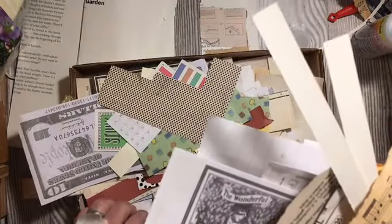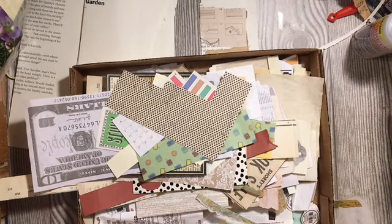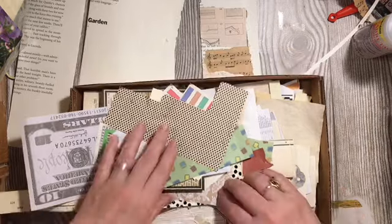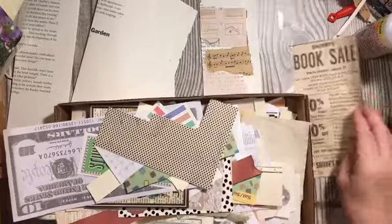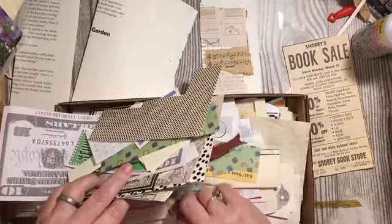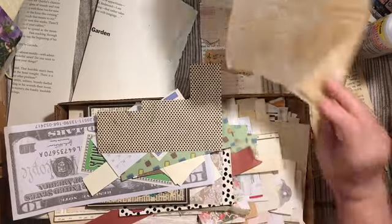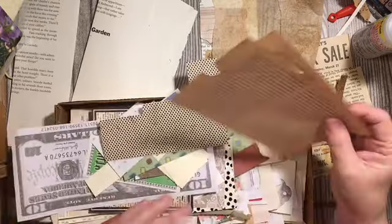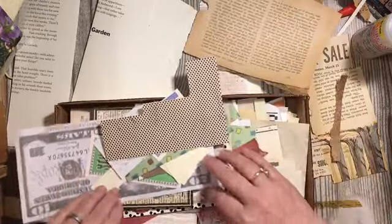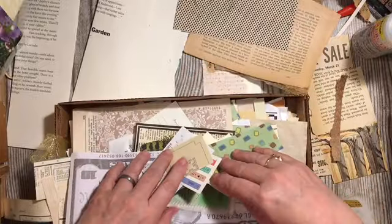Then I have all these ones down here as well. And let's go ahead and I'm going to put these here, so that we have some things that are a little different. Remember, we're trying to stick with items that are, oh, these are from that math book from the 50s. You can use scrapbook papers.